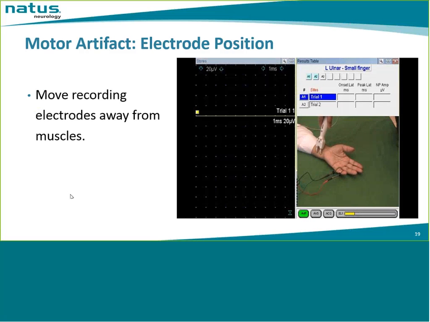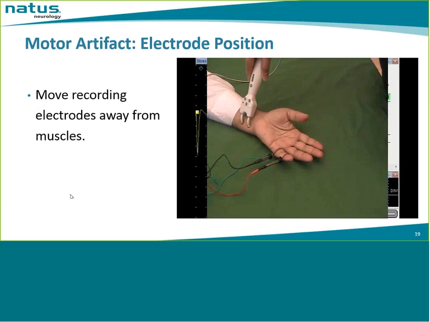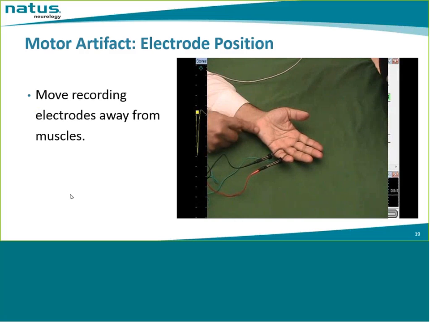So what we are going to do is move the electrodes farther away from the muscle. So if we move the recording electrodes away from the source of artifact, it should be reduced in amplitude. When you move the electrodes, make sure you remove the excessive gel that would spread when you are moving electrodes to a new position. Otherwise, the gel will provide a current path over the skin surface to the muscle.